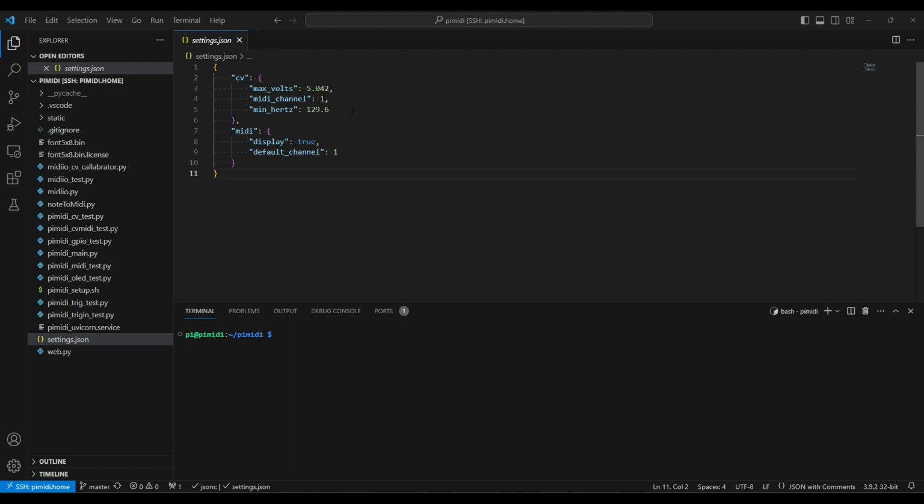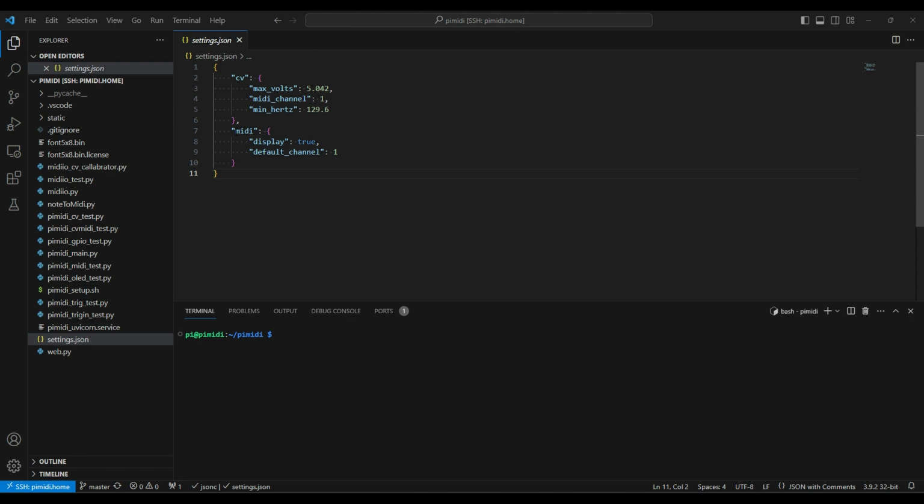This will give us the starting point for what notes the synthesizer can create. And then the third value is MIDI channel. This tells what channel the CV will follow. You can put it on the same MIDI channel as the MIDI output from the MIDI connector, in which case CV will just track with the actual MIDI output as well, but you can put it on a different channel and send separate MIDI to one MIDI output and to the CV.